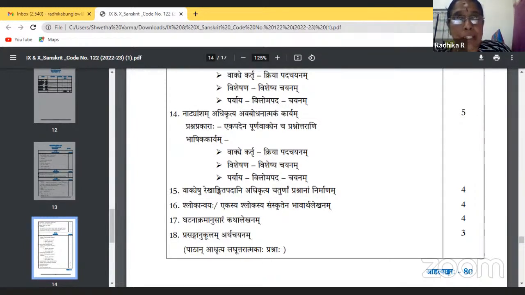If one question gets wrong, 2 will be wrong. Like that, for the letter writing also, if one question becomes wrong, the second also 1 mark will go, half plus half.